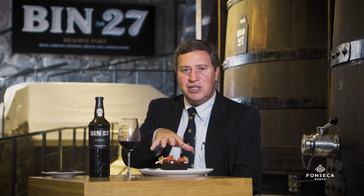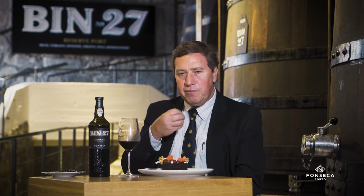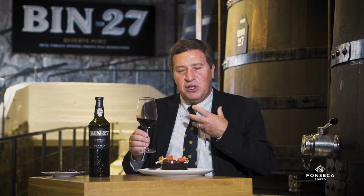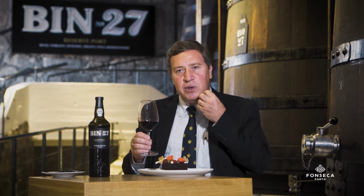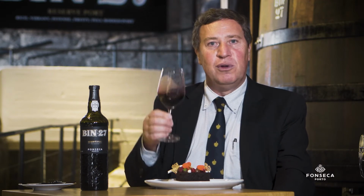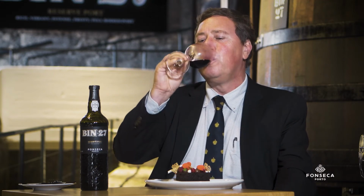But in the same way, if you want to, instead of the chocolate, serve it with the cheese, which is also very intense. And the beauty of the Bin 27, with its intensity of fruit, which is fullness on the palate, with its firmness of tannins, is that it will cleanse the palate after either your chocolate or a cheese, which will just make you want to go back for another mouthful and another glass.